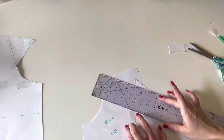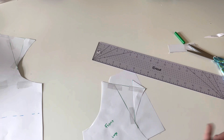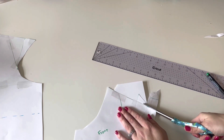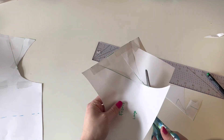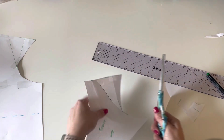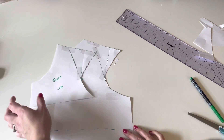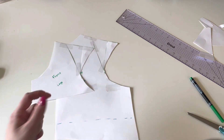Connect your dots to draw the new shoulder line. I need to add a little more paper here — this is why I like to copy my pattern pieces even if they're already printed, so I can preserve the original for future use. Now I have both my front and back pieces and they should measure exactly the same so that when sewn together they will fit. I'll get my fabric cut out and pieced together to show you the difference this makes on the fit of my bodice.